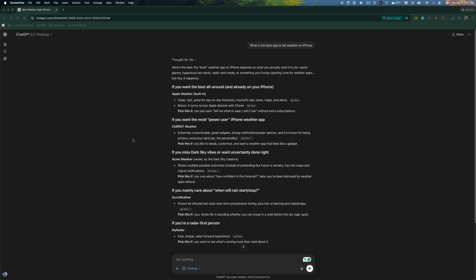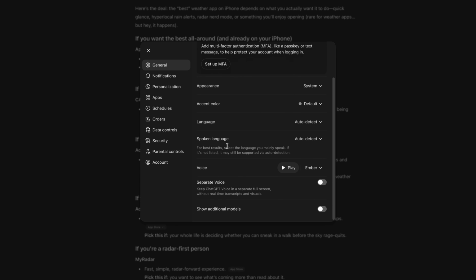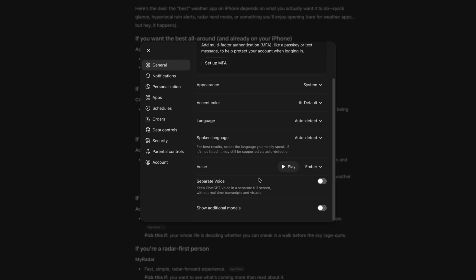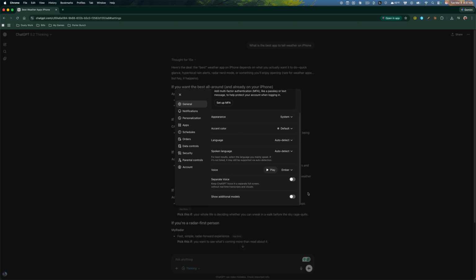If you're on desktop, you need to do this on the web browser mode instead of the app for the Mac or PC because that one tends to not work or be available. What you'll do is you'll go to your username in the lower left-hand corner. You'll go to settings. Once under settings, you want to scroll down and you'll see an option that says voice. You can play it back, hit the drop-down menu, select the voice of your choice, and you are good to go.